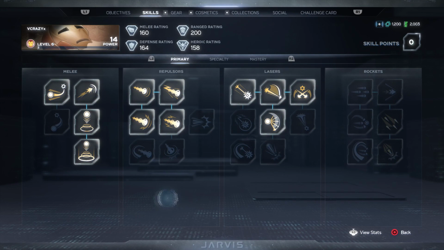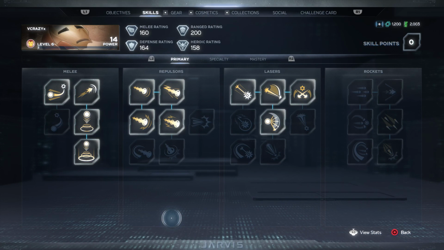That is our Iron Man skill tree, and that was a long one because he has a lot of stuff to go with.